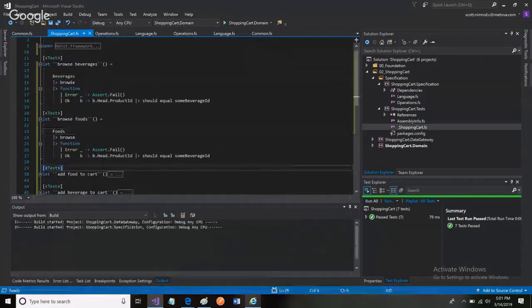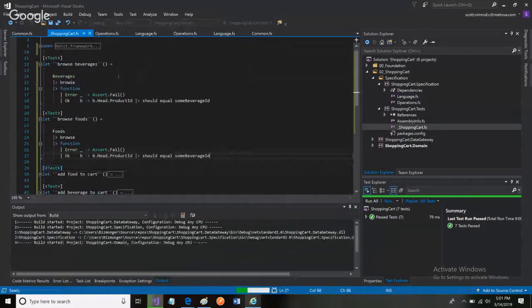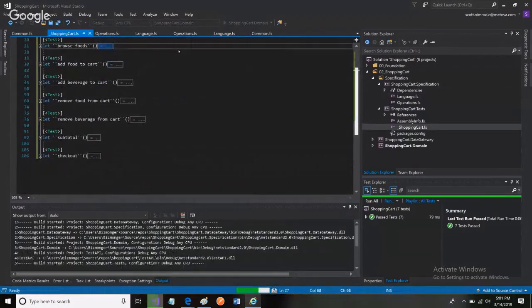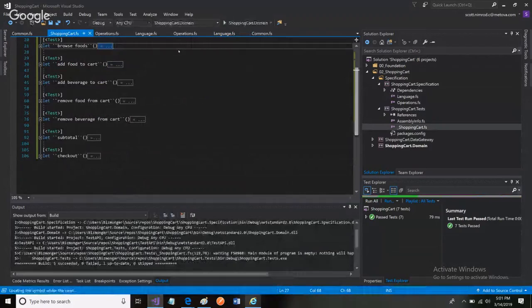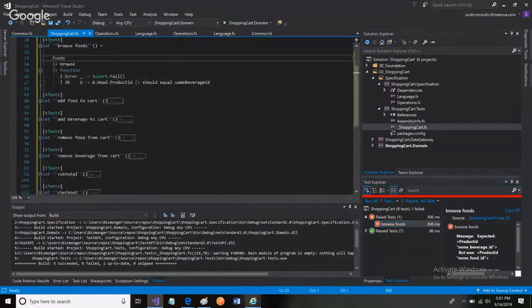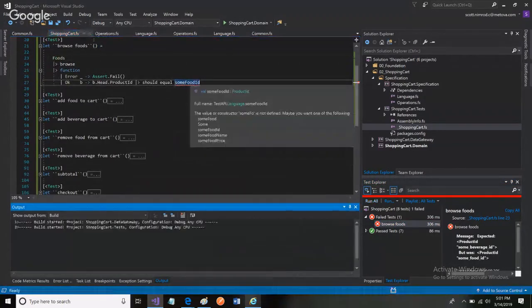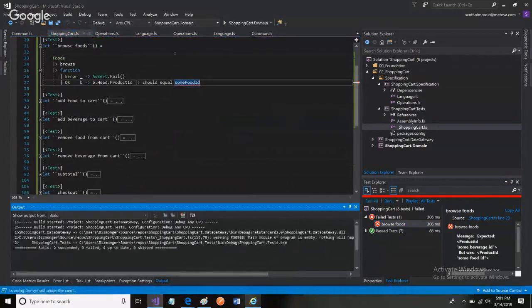Okay, Control Shift B. I got 8 tests. It should update to 8. Yeah, I got 8 tests. I have green tests now.